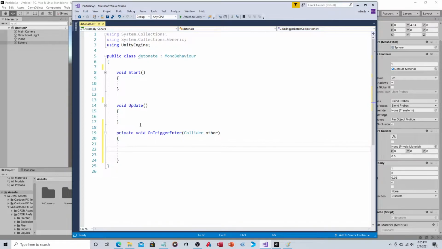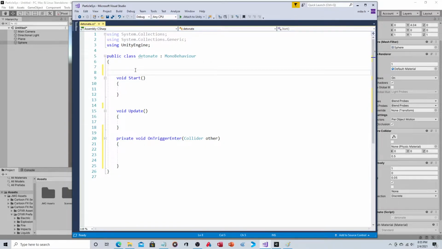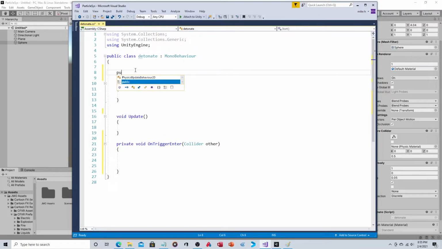You want to instantiate an object. So first of all, we need to create a variable for that object. So this is going to be the explosion. So this is going to be the explosion prefab. So let's call this, so public, and this will be a transform because we're not going to be modifying any aspect of the particle system. We're just going to be placing it somewhere. So public transform boom obj. We'll save this. That should not cause an error even though it's empty.